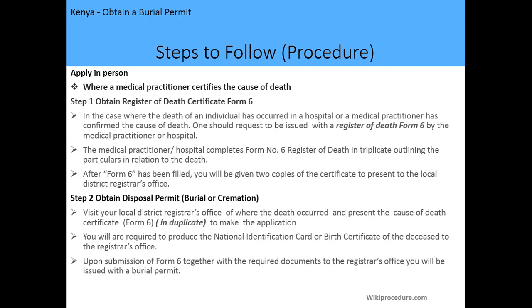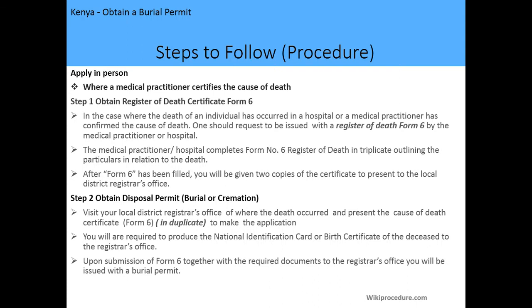Steps to follow while making the application are as follows. We have two scenarios. One scenario is if the death occurred in the hospital or a medical practitioner was involved verifying the death or cause of death, and the other scenario is if the death didn't occur in a hospital or no medical practitioner certified or verified the cause of death. So we are going to look at these two scenarios, and first of all we need to know that this application can only be done in person.